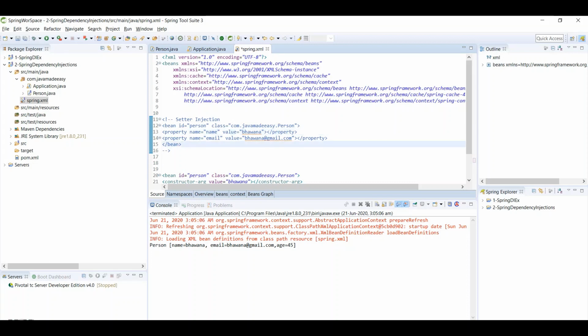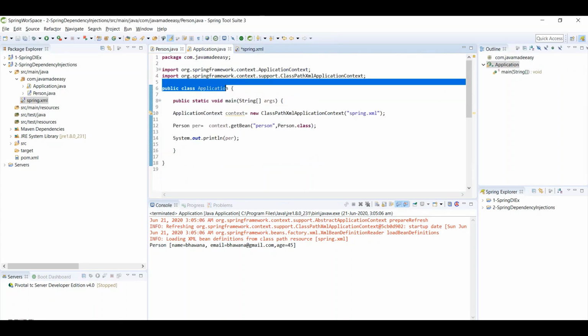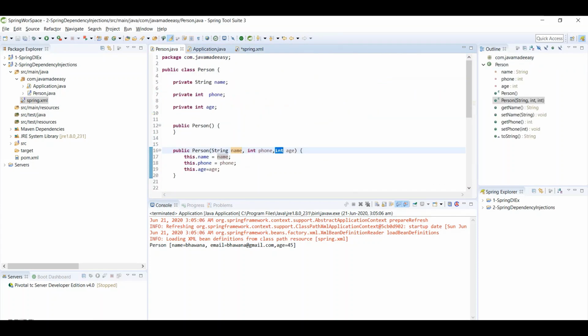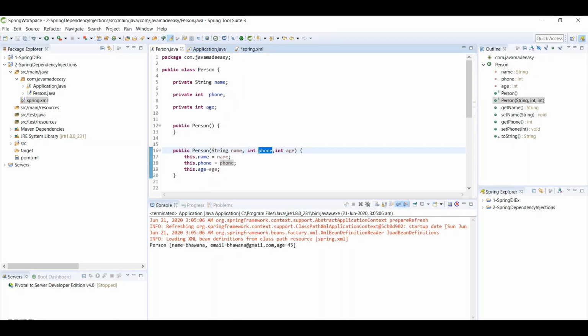Why? Because we have the name of the property over here, so we can identify. Okay, this is a name, so it is in the form of a string because we can check in the class. But here, if we provide multiple values which are in string form, we cannot identify, because it's a constructor. The problem will always be in the constructor, because the first may be an integer, second a string, third again an integer, fourth again a string.